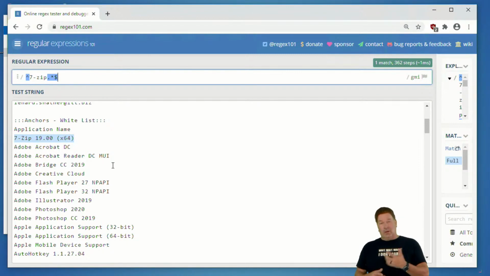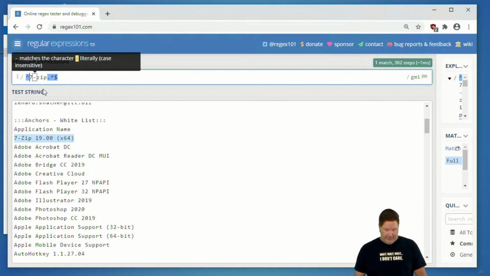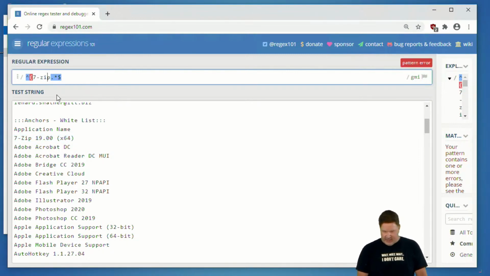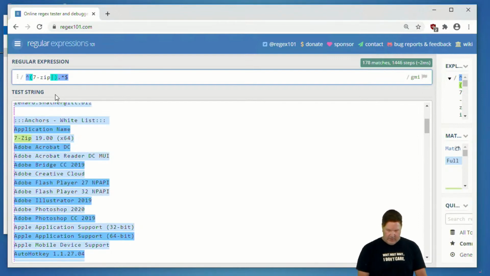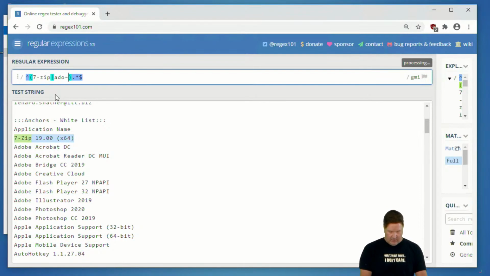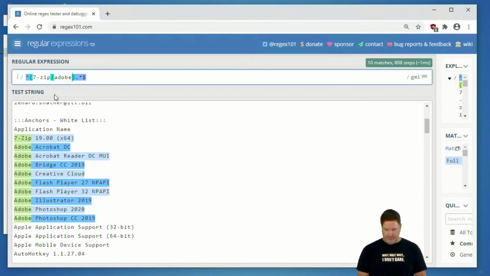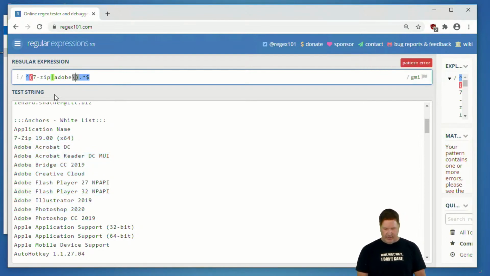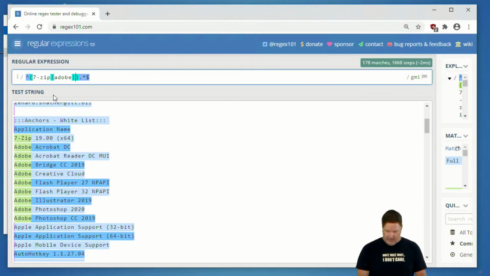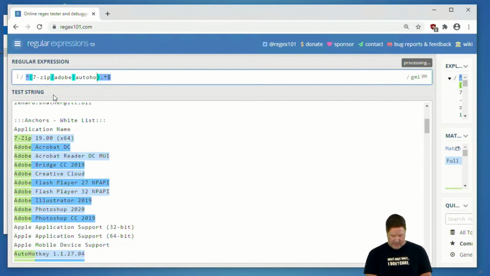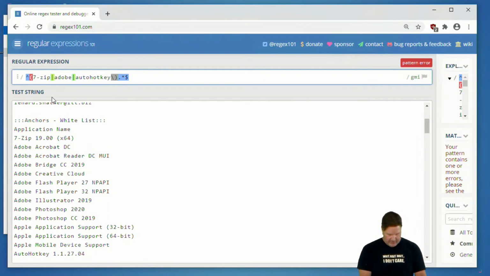But I want to find more, right? To do this, we're going to do a grouping. So again, let's put the group on this guy right here. And we'll say it's okay to have 7-zip. We're going to put the pipe, because pipe's the or, Adobe, there we go. And let's say Apple. No, we don't want Apple products on our stuff. Oh, did you see that? I did that backslash. Going to mess everything up, guys. Once again, pipe. Let's do AutoHotkey. And we'll say, no, Dropbox.